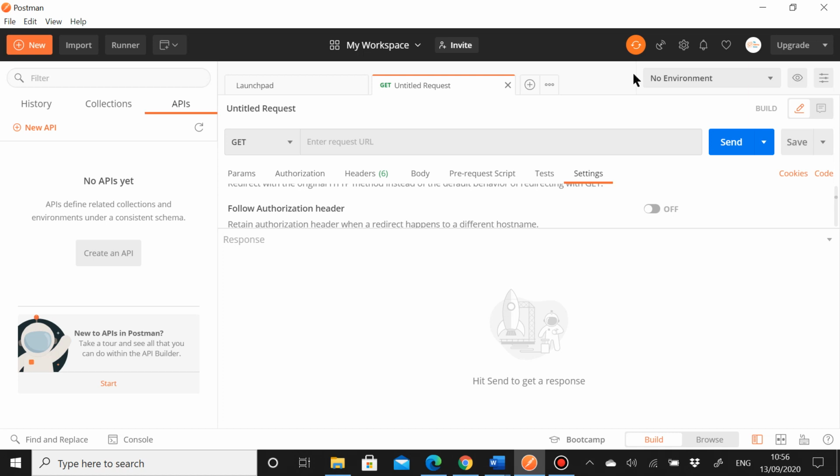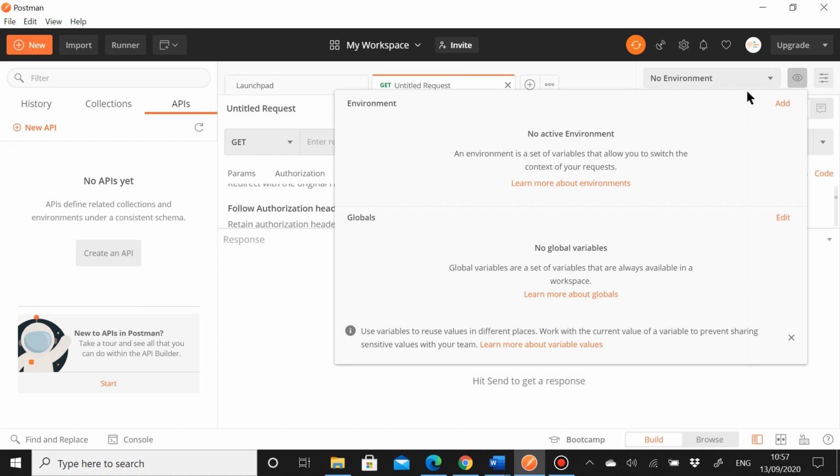So for example, you have the same request and you want to run it against different environments, so you can do it over here. As you can see, right now there is no environment set up, so that's why it's showing no environment. Otherwise you can see the list of environments over here from which you can select. Then over here also it's showing no active environment because we haven't added any yet.